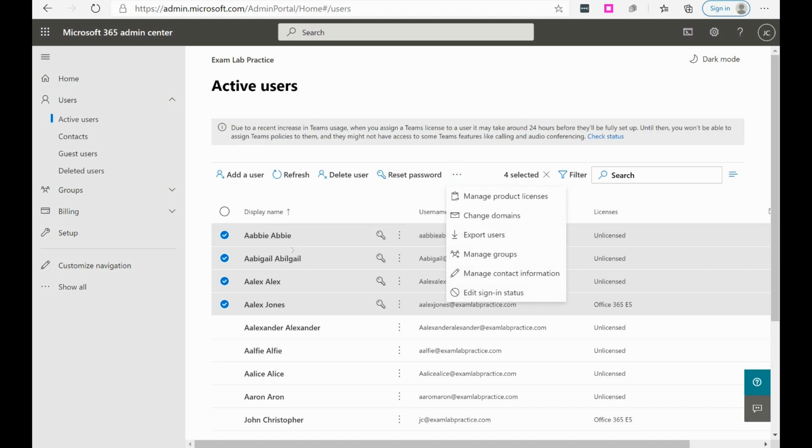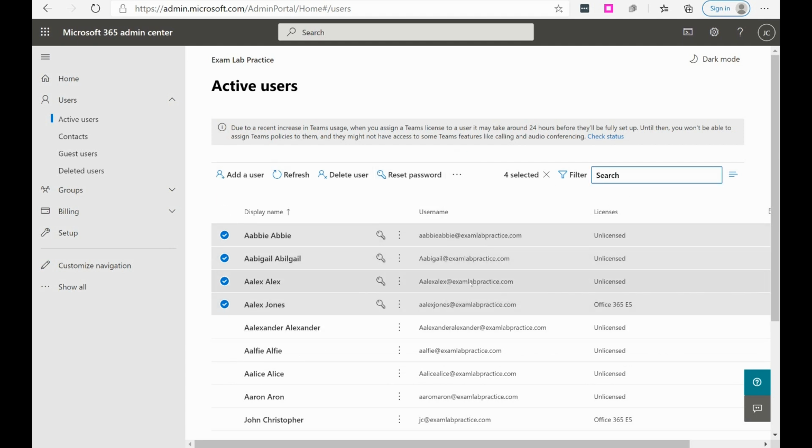All right. So you'll see that you click this little ellipse symbol, you can adjust some of these other settings, manage contact information, sign-in status. There's a few things there you can do in regards to your users. You can also do searches if you want as well. You can also clearly see which users have been assigned licenses and which ones have not by looking right here. All in all, pretty easy to use the user admin center from within Microsoft 365. Pretty intuitive. I think Microsoft's done a pretty good job of making it pretty easy to use and click around and be able to edit those settings very quickly.